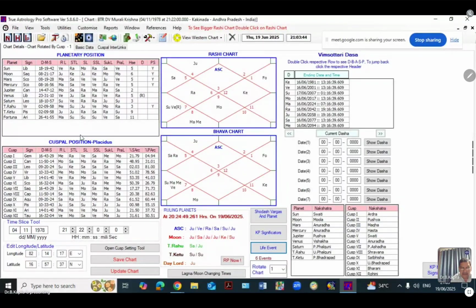The next planet is Mercury. Mercury has PS, right? If Mercury is appearing in 2 out of 1, 7, 10, it will qualify. Mercury is appearing in 1. It is not in 7. It is not in 10. Only 1. Therefore, what we will have to do? Go to the star lord. We will have to qualify it through the star lord and the sublord. First of all, we focus on star lord.